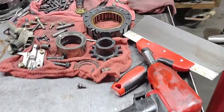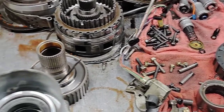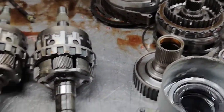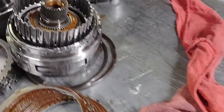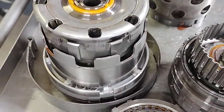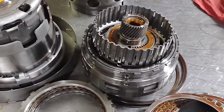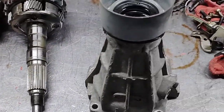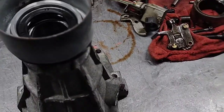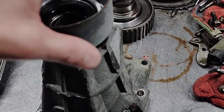It's going to take a while to sort out all the necessary parts and do everything that's necessary to make that happen. So I'm probably going to be running the A650E, which is all of the parts you see here, for at least a good 2 years or so before I end up going the route of the DCT. So a few things here. I kept the auto, which makes the swap pretty easy. There's a few things that need to be done for the swap, and I'm going to go over those things in this video. So first thing is actually the tail shaft, or the end of the transmission.